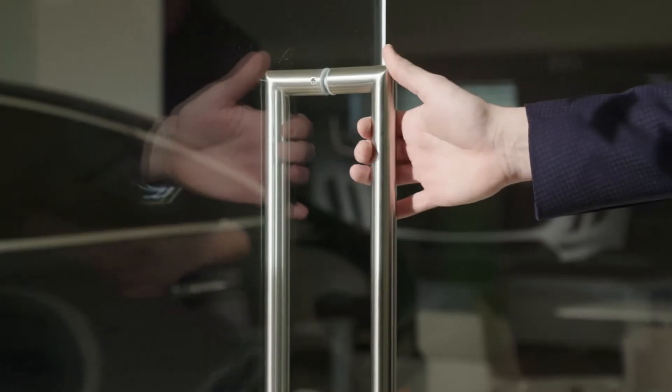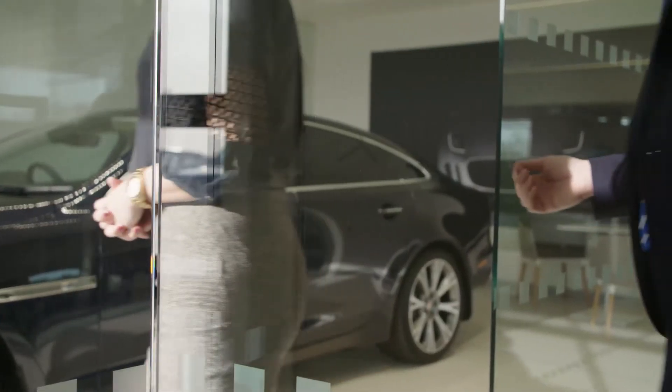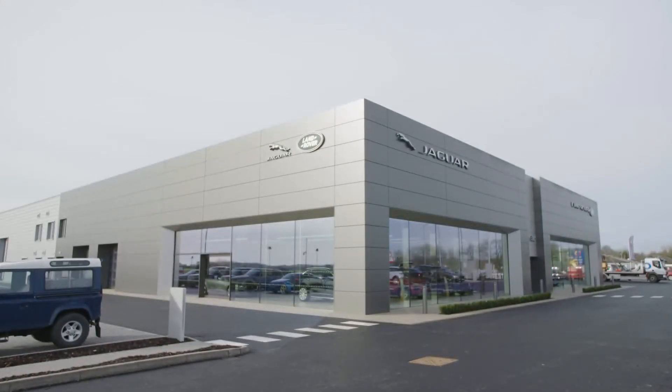Top Glass is a hugely ambitious business that will continue to grow in the years to come. The delivery that they've had in this project has been amazing because the technical work around the glass is such an amazing part of the building. Top Glass have delivered everything that we needed in terms of design, delivery, engineering skills, and the difficulty of the project. We rate the whole project very highly. Top Glass have given the Donnelly Group a fantastic result. Couldn't be happier with it and we couldn't be happier with Top Glass.